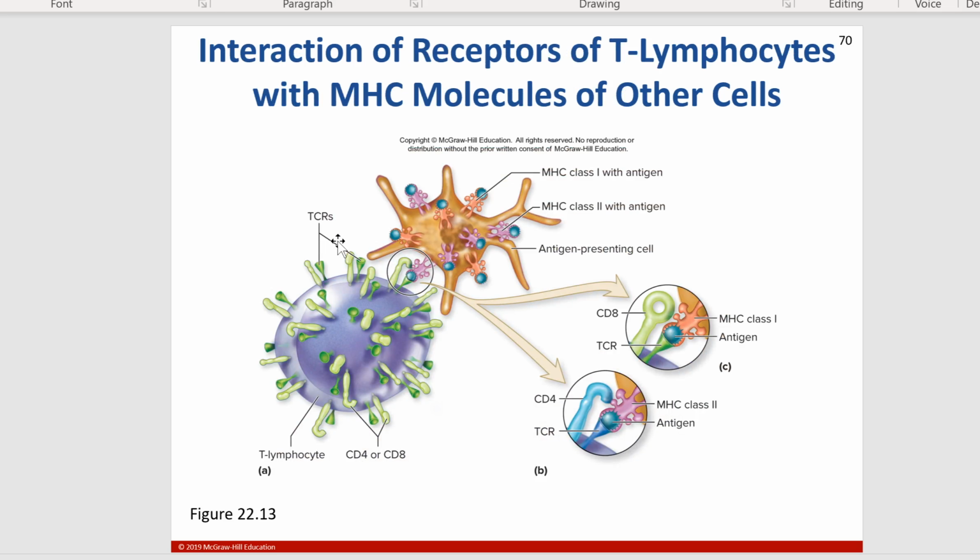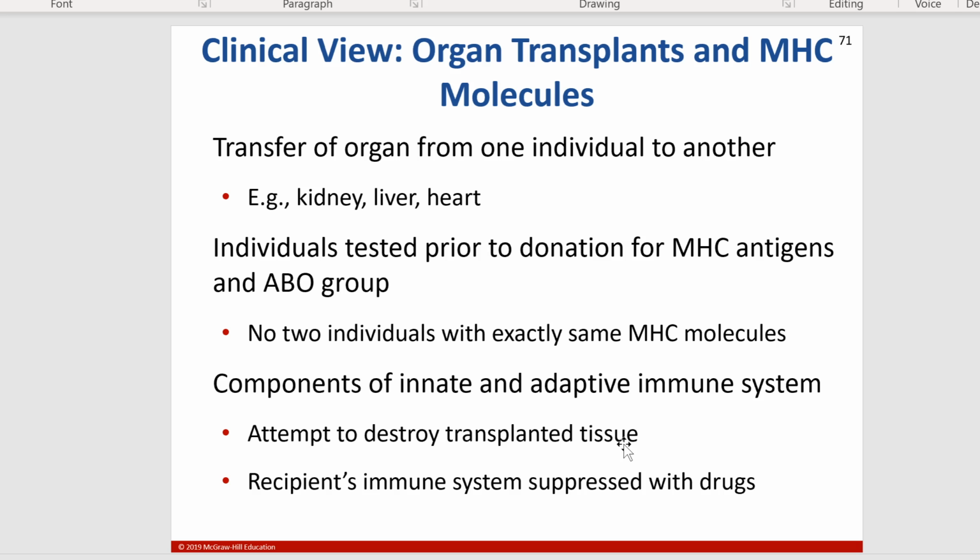So as we can see here, the antigen presenting cell is presenting a foreign antigen to the T cell receptors, like it says CD4 or CD8. CD8 will activate it to be a cytotoxic cell. CD4 will activate it to be a helper cell, but they're just as capable of causing the immune response, just in a different component of it.